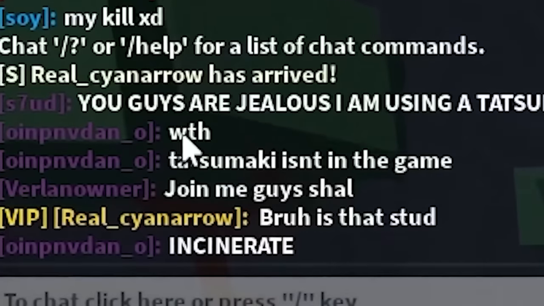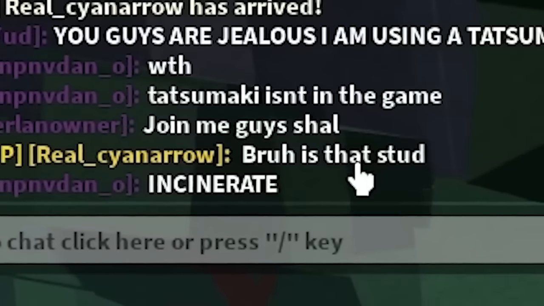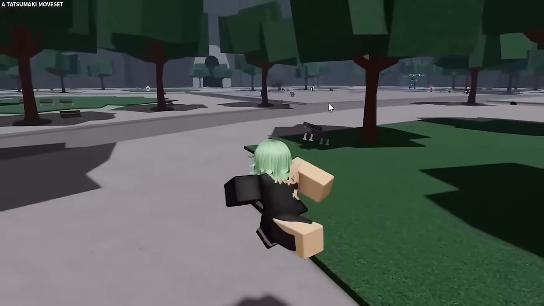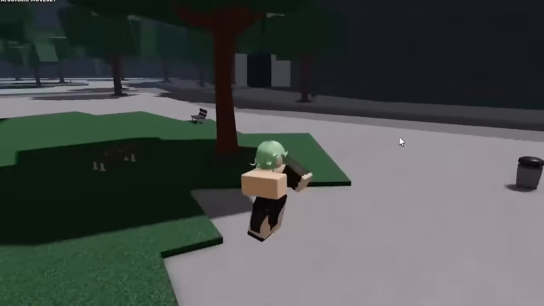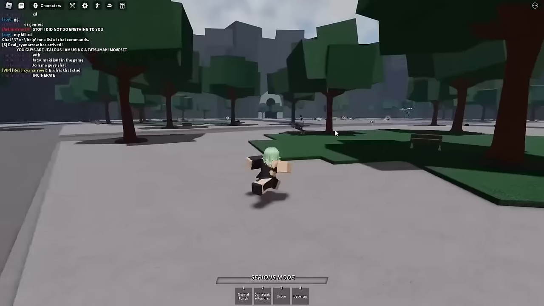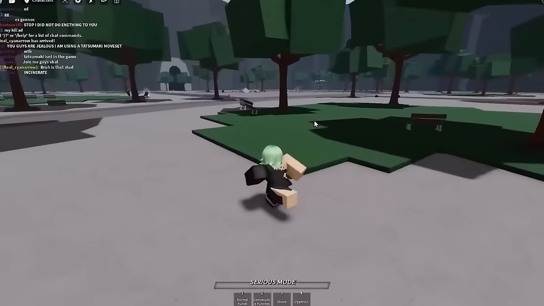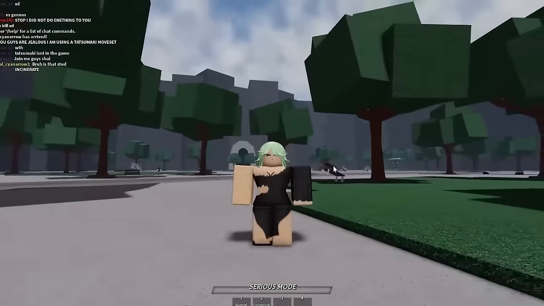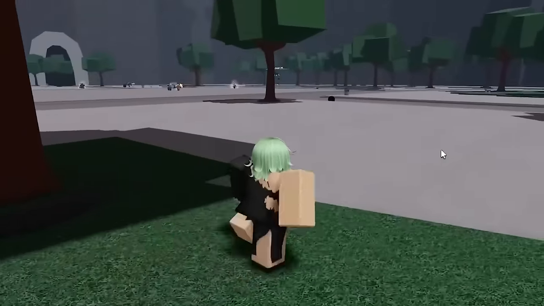Bro, somebody in chat said, WTH, Tatsumaki isn't in the game. And then someone said, bro, is that stun? No, I'm not stun. I'm Tatsumaki. Imagine if they did add Tatsumaki, though. I mean, they do have Genos, which has really cool ranged abilities and attacks like what Tatsumaki would have. I think adding Tatsumaki to the game would be actually insane. But okay, we need to find somebody to make angry so we can get them to follow us into a private server so I can use slash fly on them. And then I'm gonna use a Gojo move to lift them up or something.